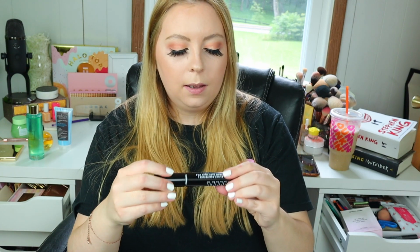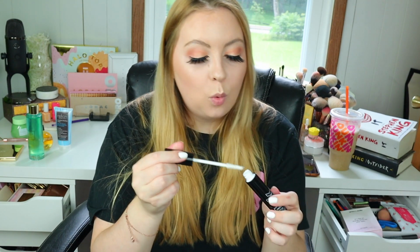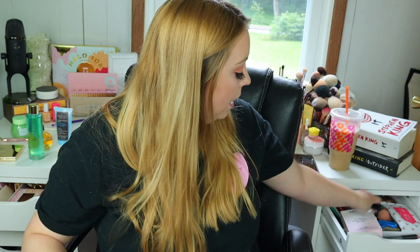Next up is from Milk Makeup. This is the Kush Lash Primer, extra high volume. So it's a lash primer. Is that before? Wait, it's in White Widow. So it's a white primer and you put it on before you put your actual mascara on. This retails for $24. My God, this is very heavy too, and it has this ripple. Okay, I'm gonna open it because obviously if it's a primer, I'll use it. It is white. It doesn't have that really awful potent smell that gives you a headache, so that's good. Okay, I'm excited to give this a try for sure.